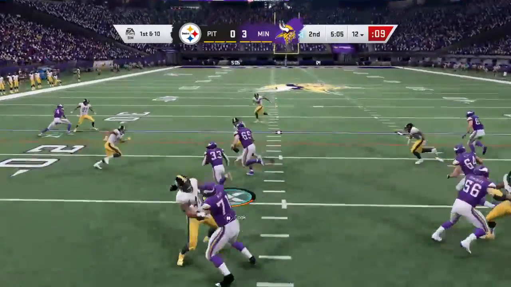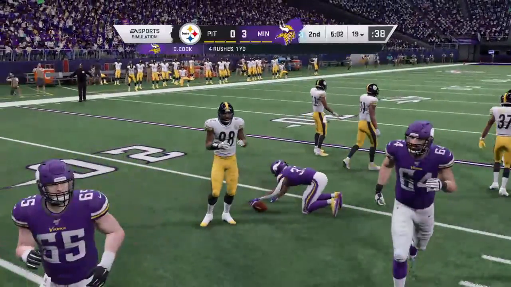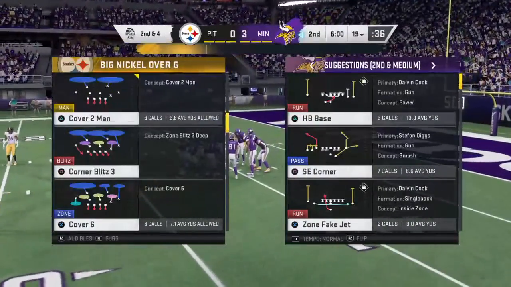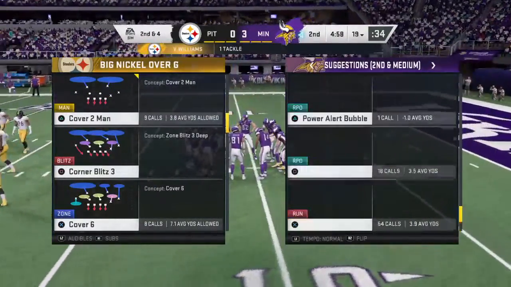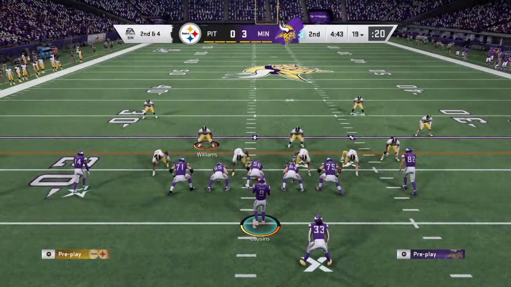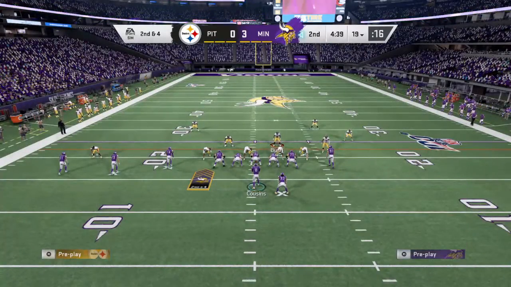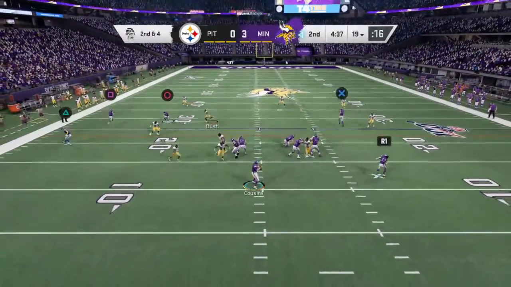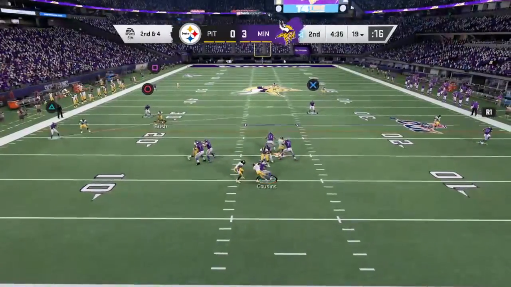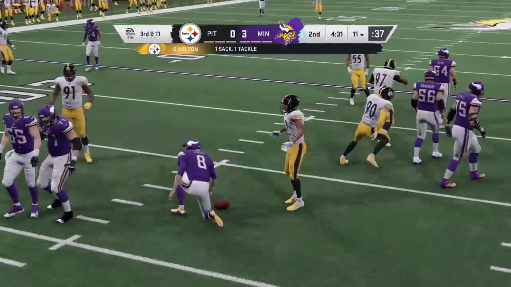Draw play, Cousins to Cook. And a nice gain there as he'll be taken down just shy of the 20. He'll get a nice chunk there on the 1st down run, and it's 2nd and 4. And there we saw one of the downsides of blitzing during a rundown, because sometimes you get out of your gaps. You don't fit the run quite as well because you're headed towards the ball carrier with abandon. Nowhere to escape, and he goes down.